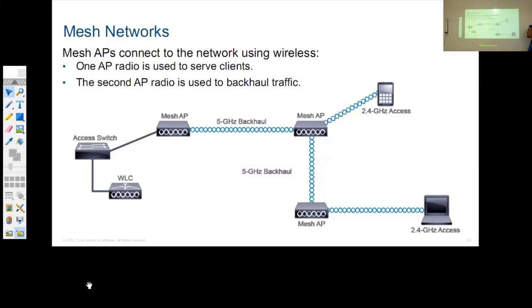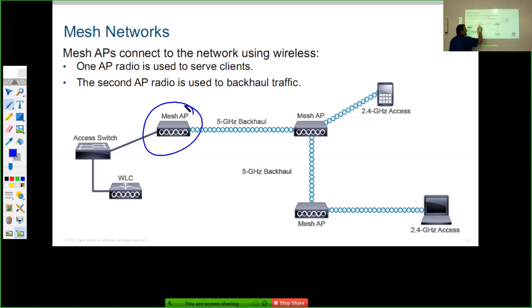Now they also have mesh networks. Mesh networks are sometimes called MANA. Okay, MANA would be the idea of using these mesh networks to connect multiple users together, where not every single access point actually has a connection to the wired network. You see it a lot when you start dealing with things like open air campuses, stadiums, baseball stadiums and football stadiums, a lot of mesh type networks being used. And the idea in this case is that you've got an access point, this guy right here, typically known as the rooftop access point. And it's the one that has that connection to the wired network.